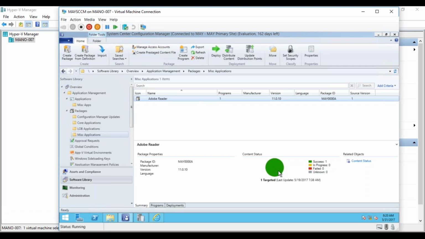Fine then. So we'll catch up tomorrow, and tomorrow I'll take you through the OSD part. And by day after tomorrow, I guess we'll close OSD completely, right? And starting from Monday onwards, we have 2-3 sessions on patch management, one session on software metering and one session on compliance management, right? So that makes some 6-7 sessions completed.